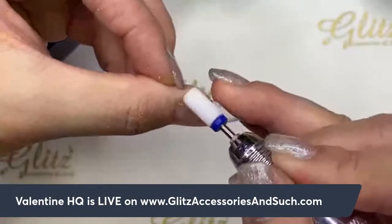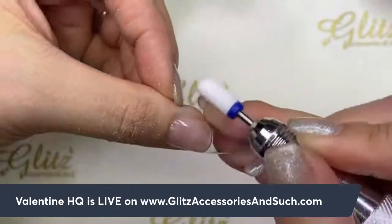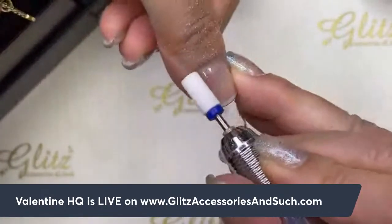A dipping powder is an acrylic powder, but you don't have to file a lot, especially with dipping. It's the same thing with the gel extension.